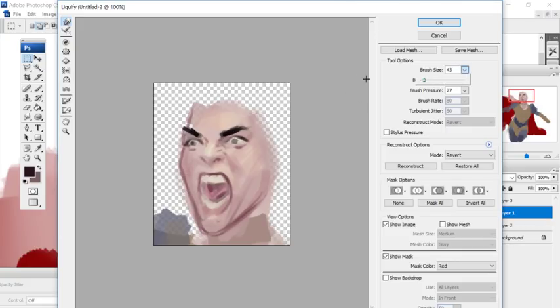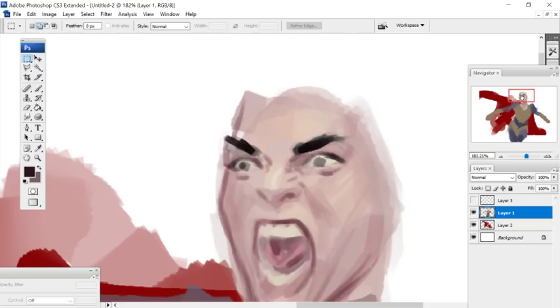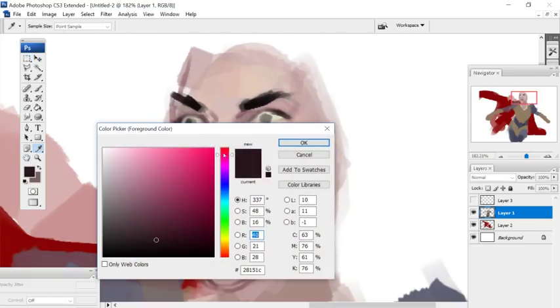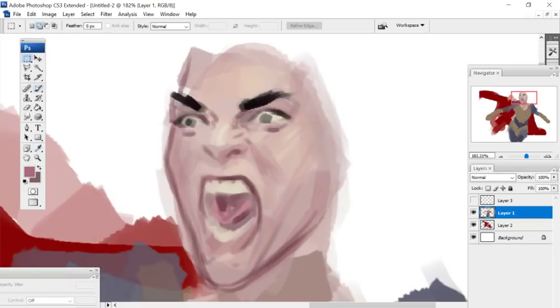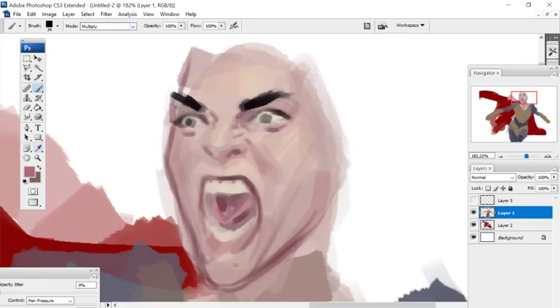And also, God bless the person who invented the liquify filter. It's so much faster to just move things all around than to erase and redraw. And I would know. I used to be a traditional painter. So this makes all the difference.